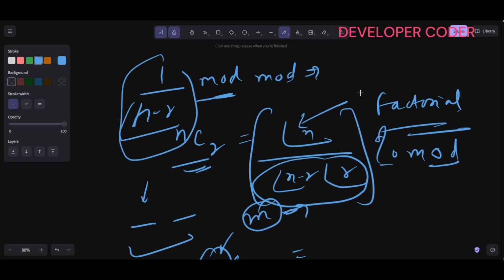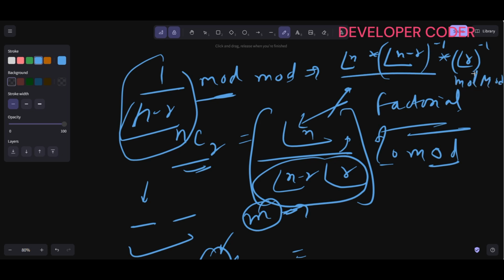So what we need to do here is write it in the form of multiplication. So I can write it like this: n factorial into, if this n minus r factorial goes to the top, I can write it as inverse, minus 1. Same way in multiplication form, this r factorial, and here I'm writing minus 1. Then it is possible, mod with mod, okay? So like this, modular inverse right here.